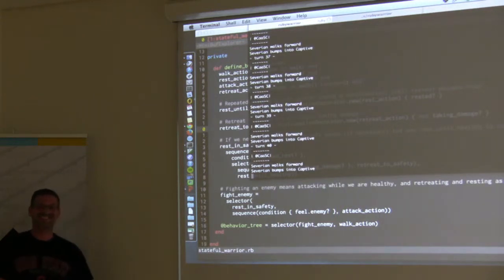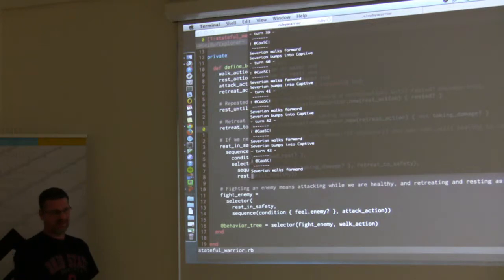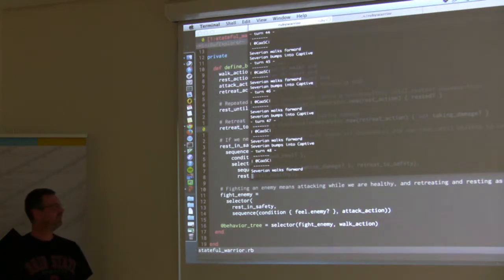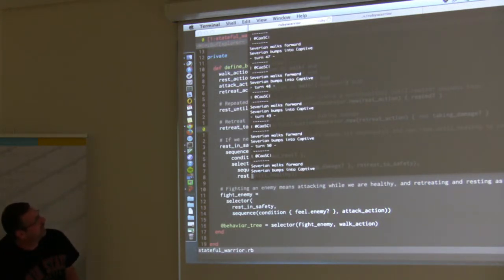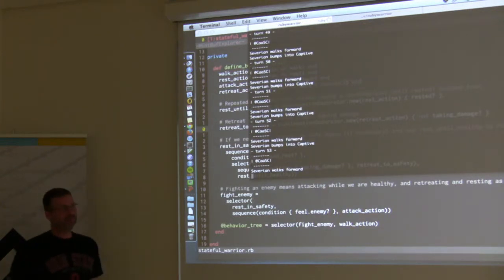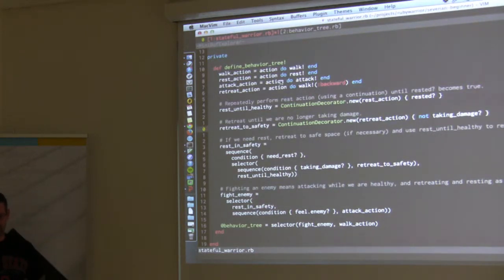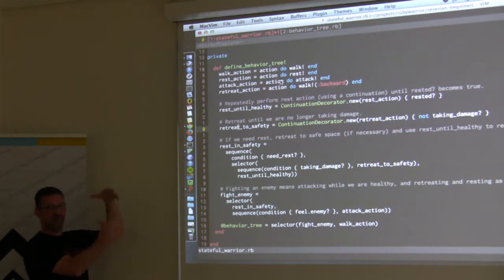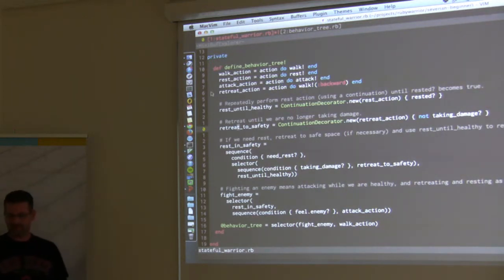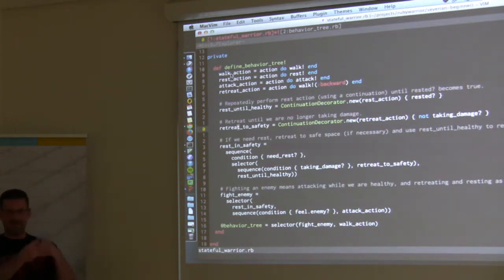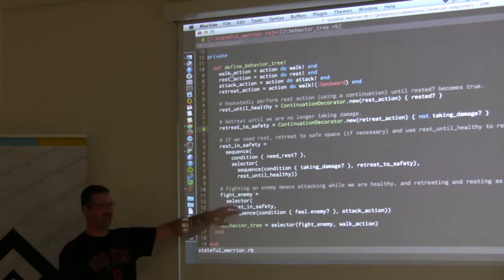I actually thought about doing the tree construction in YAML. That's one interesting approach, but I think you'd get really deeply nested, so you'd have to have a way to break that up. That's kind of why I broke it up. You could build this whole tree top down in a very tree-like structure, but that would get super hard to read. That's why I broke out some of these things into their own variables, just to give them a name. This subset of the tree is named retreat to safety, so you have some way of thinking about it instead of expanding that logic inline into these subtrees.